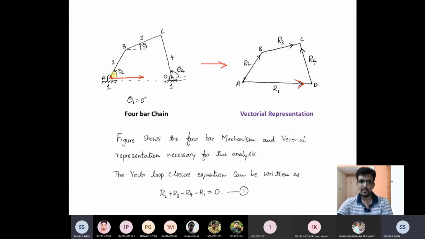To find the direction of the vector for link 2, this is the reference line that I already have, because it is measured with respect to the horizontal. I am going to measure the angle in the anti-clockwise direction, and in the same direction I represent the vector for link 2. That is shown as R2 here. For link 3, point B is considered as the reference. A horizontal line is drawn to the right side. You can take anything as your reference. The angle is measured in the counterclockwise direction, and in the same direction I represent the vector for link 3, which is R3, shown here.